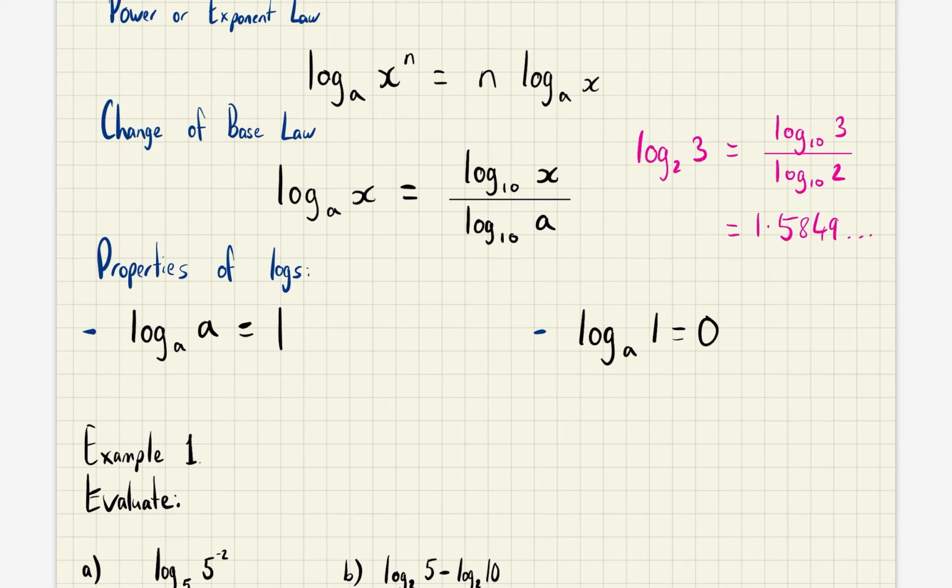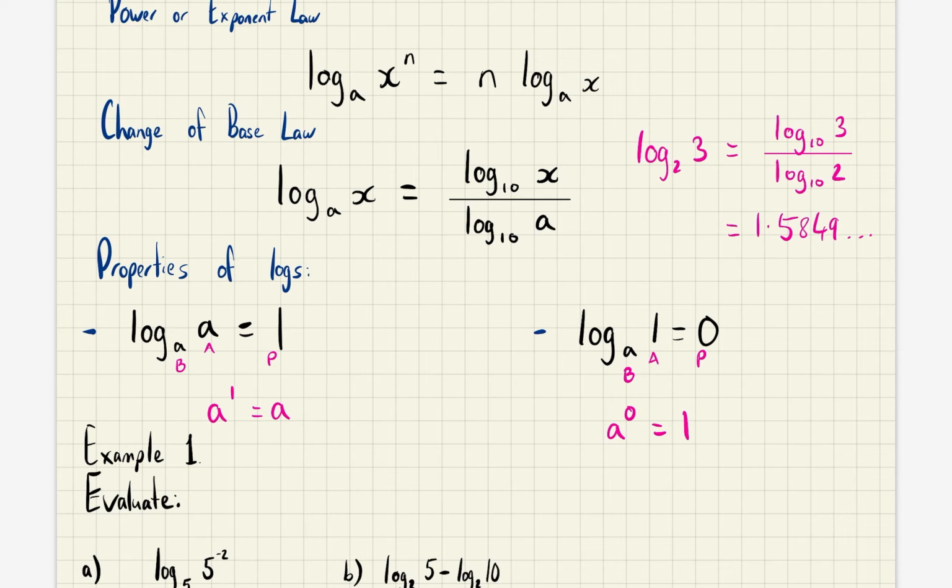The reason why that works is because if I rearrange it, I've got the BAP thing. So the base is A, the power is 1, the answer is A. So A to the power of 1 is equal to A. Well, of course it is. And that's why that is a true property. Another true property is this. If I do the same thing, so BAP, the base is A, the power is 0, that equals 1, because anything to the power of 0 is equal to 1. So that's why those properties work.